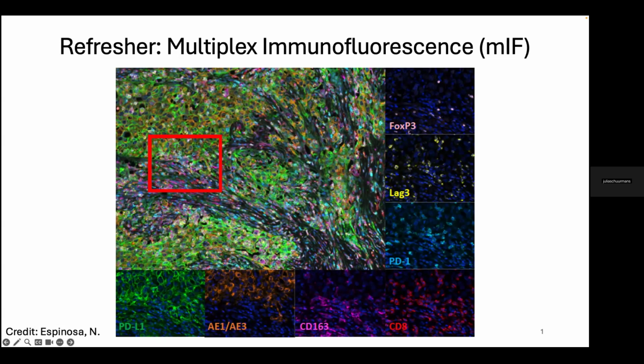Again, LAG3 is a known immune checkpoint inhibitor. PD1, PDL1, these are very common immunotherapy targets. I'm not going to dive into that. CD8 is your cytotoxic T cell lineage marker. CD163 at the bottom here is your macrophage lineage marker. And then as you can tell from this panel, all of these markers are very immune specific. So the purpose of this panel is to understand the immune component of the tumor immune microenvironment. That's what it was designed for. A1, A3 down here is a pan-cytokeratin marker. It is what marks the tumor.